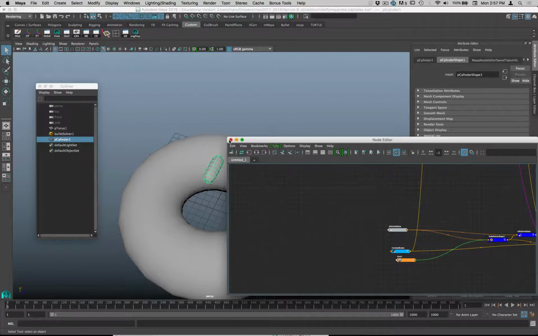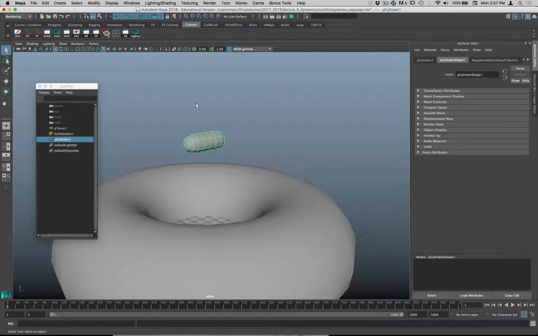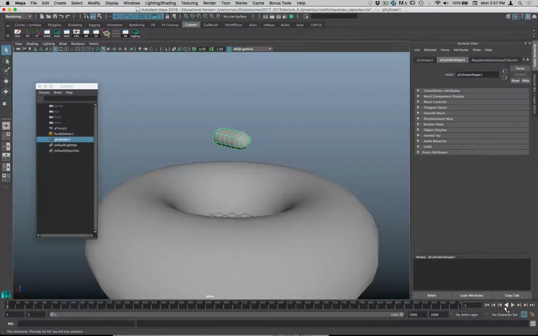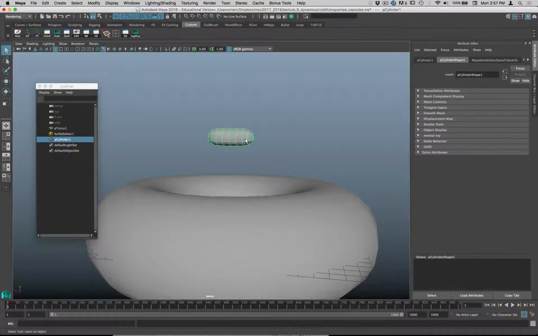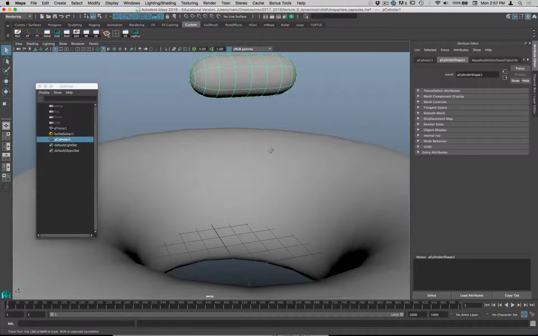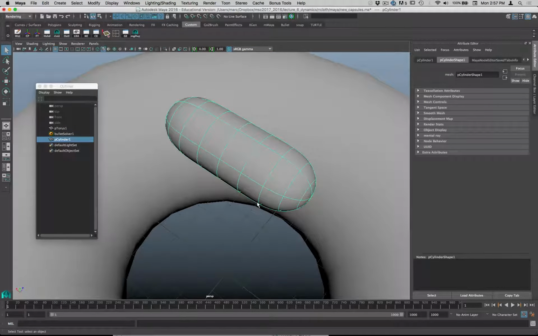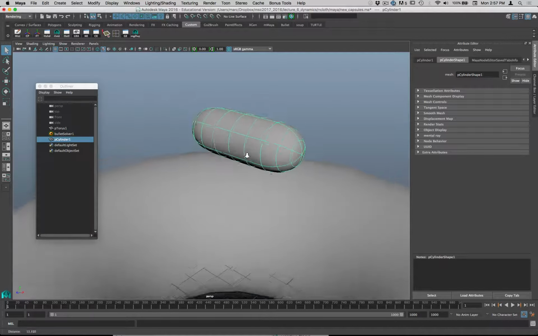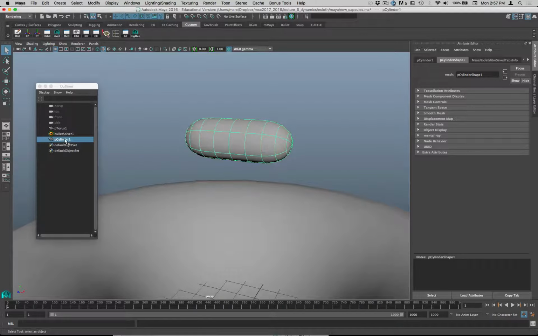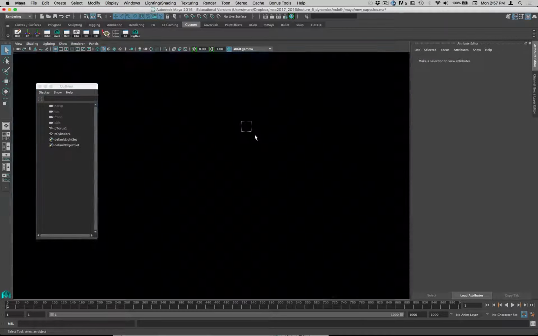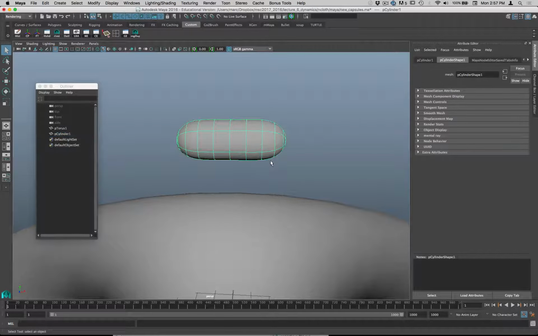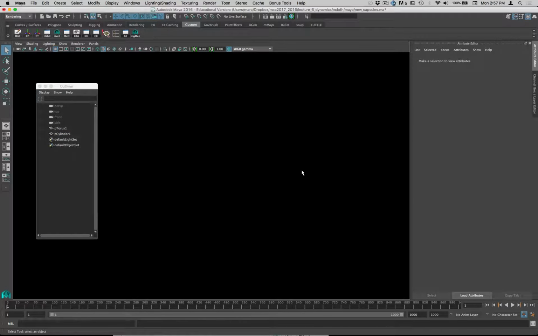So, Pills and Donuts. I just made a piece of geometry here that could act like my capsule, before I duplicate it and solve it, because I don't think this is solved yet. No, I'm just going to delete my bullet solver. I'll select this and make it a little more capsule-y.